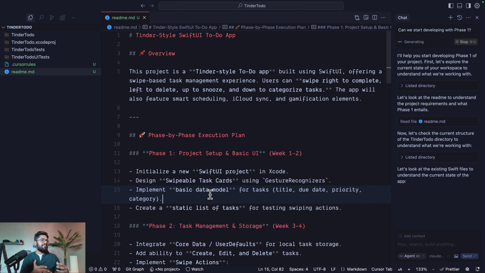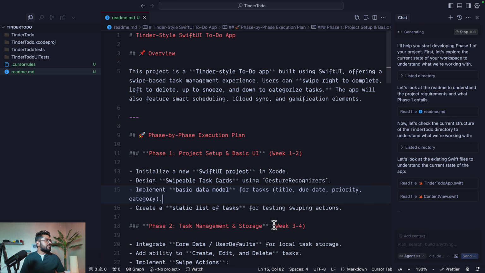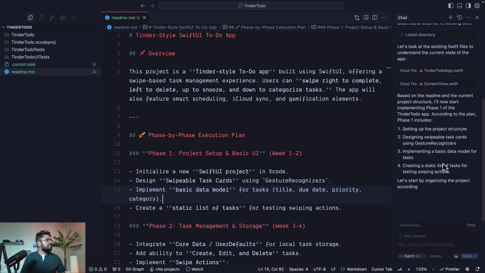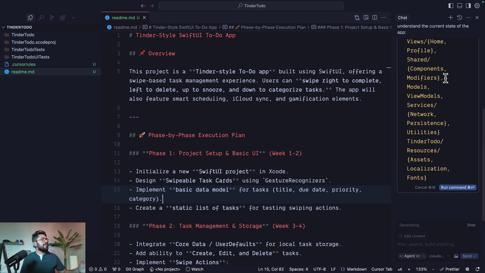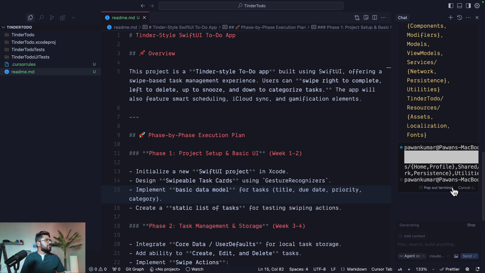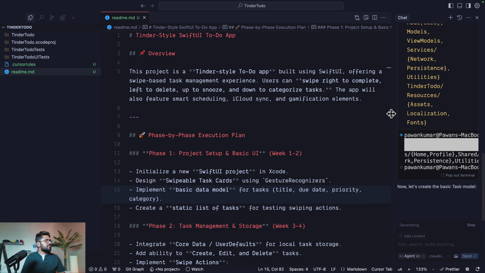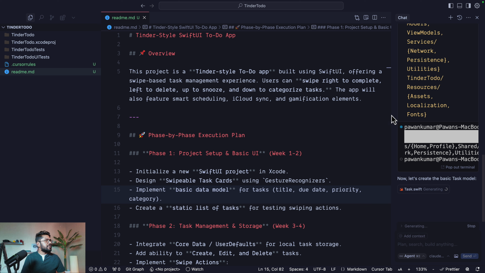Then implement some basic data model, and then create a static list of tasks. It is saying that based on the README and the current implementation, it wants to create some model classes for me. So I'll just give it the permission which it wants.